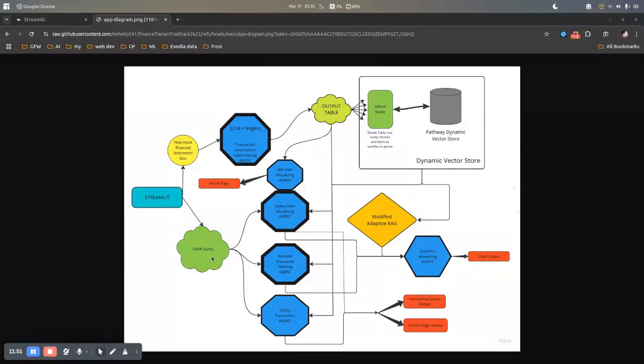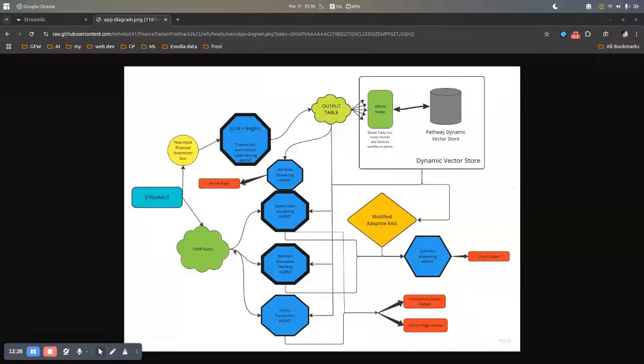The second feature is the user query. Basically we have four things which I explained in the video. We have a net data visualizing agent which works on our home page, which visualizes all the data we have of the user till now. We have a query data visualizing agent and a relevant document fetching agent. These are all Pathway Fetch AI based agents. I have explained their working in the video. We have a query transaction agent. And this is our query answer agent.